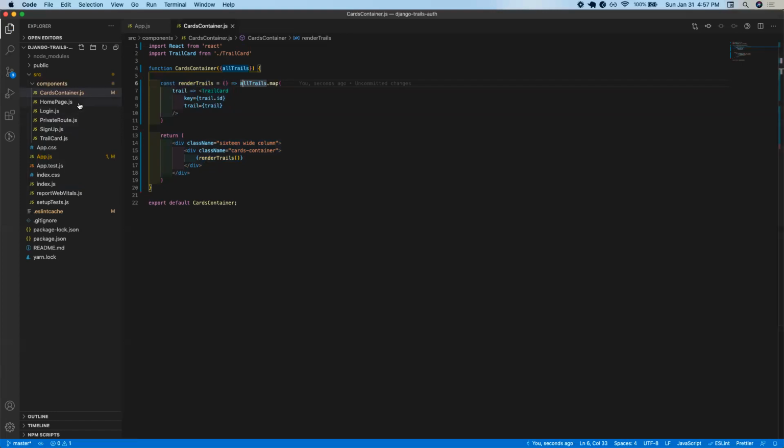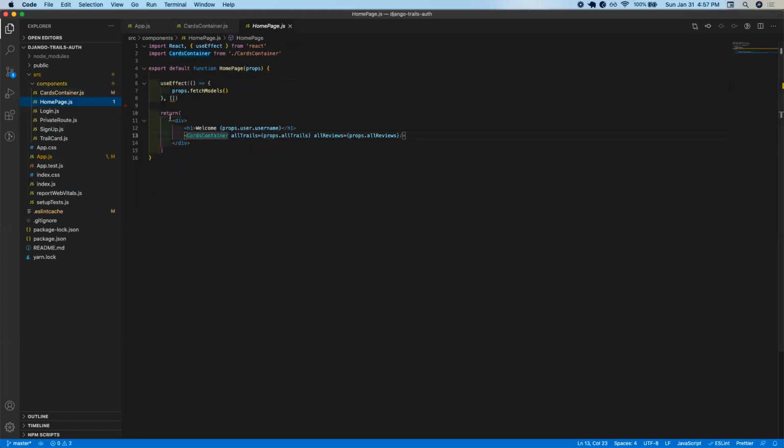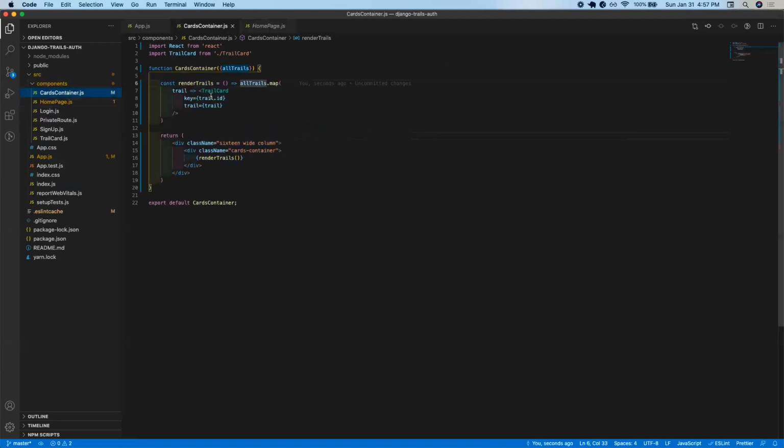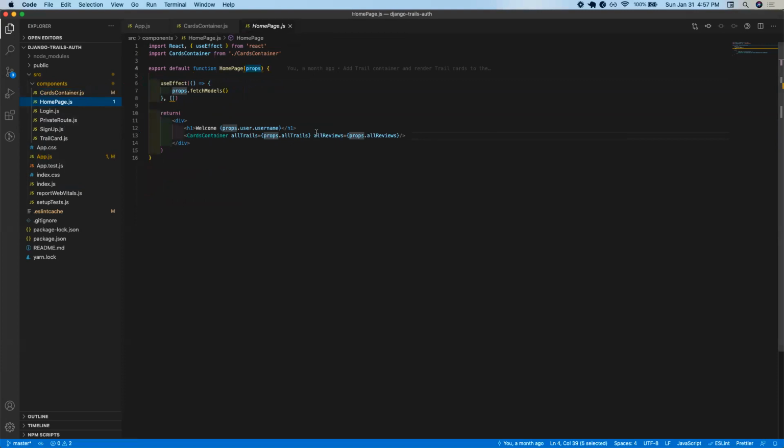I think that's all. Going up one level again to our home page, all trails is brought down as a prop. And we could do the same thing here, like all trails, destructure it, and all reviews. We're not even using that prop there, so maybe that could even be deleted since it's not getting passed down.